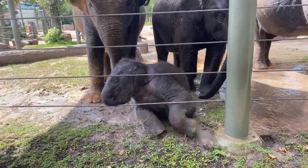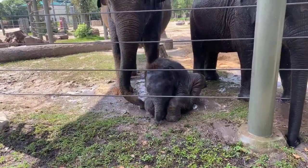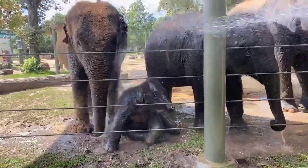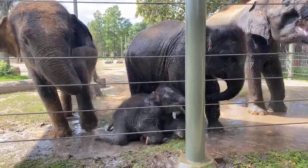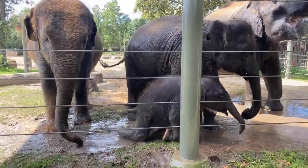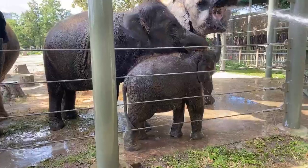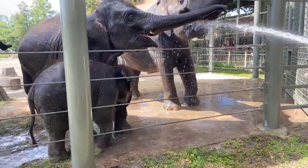So now that Nelson is getting older, he's really getting a personality. He's very silly, likes to play with his siblings a whole lot, and run around all crazy. He loves to push on Joy, that's his sister that he's pushing on right now. She's our 3-year-old little girl. But he also really likes playing with Tilly, who's his 2-year-old half-sister. And then his big sister Tupelo over here, who's 9 years old.